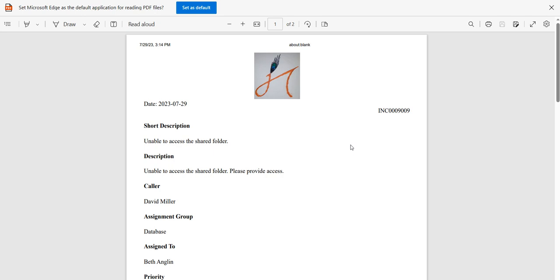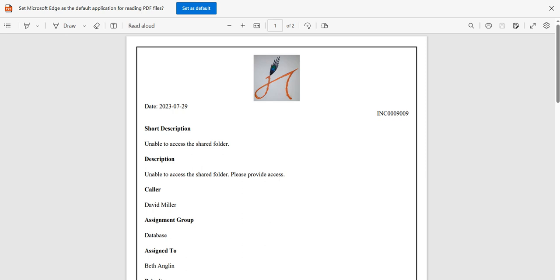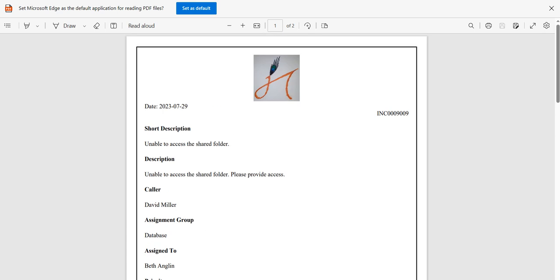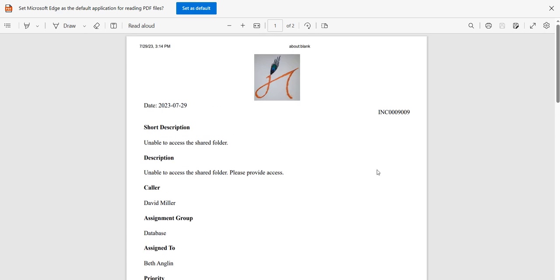via the PDF API. So the first basic difference is that ServiceNow's PDF API accepts rich HTML and CSS tags at runtime. You can see that I have added a border over here, but that border is not available on this PDF, which is generated via the custom JavaScript code.